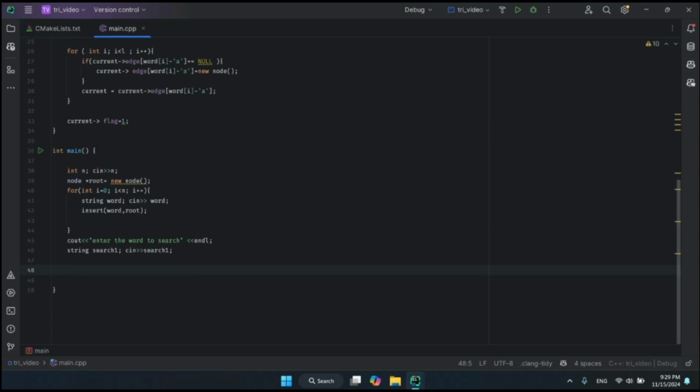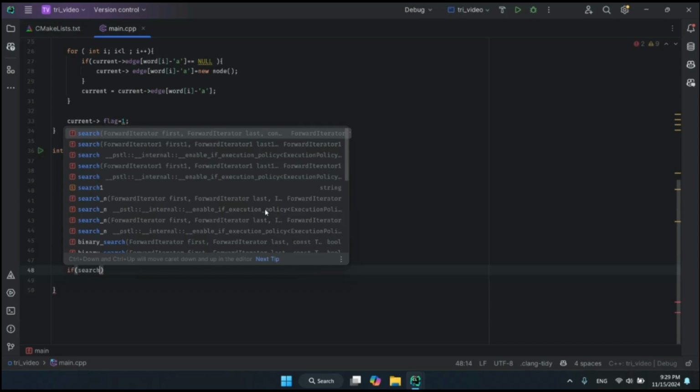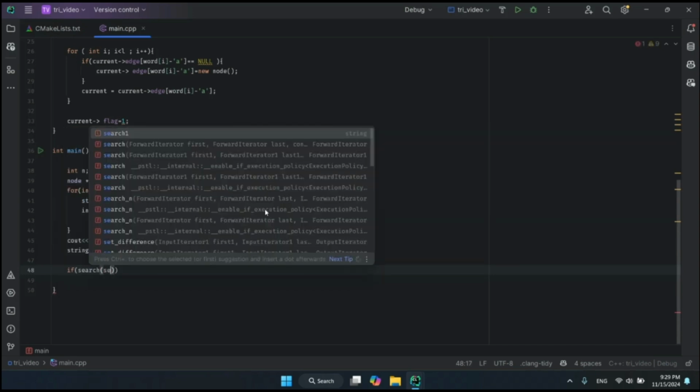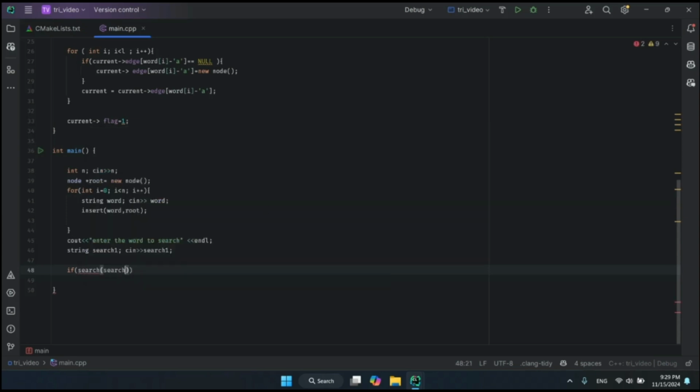Okay, if search, we will create a function named search.